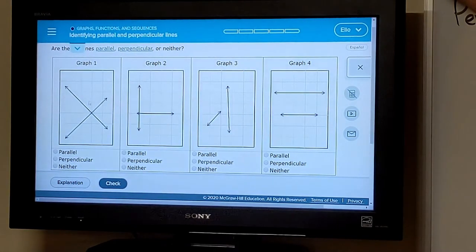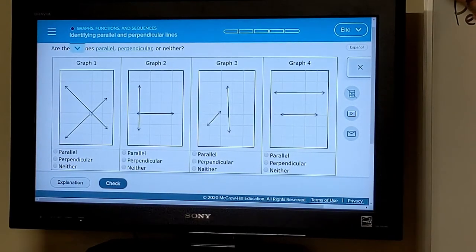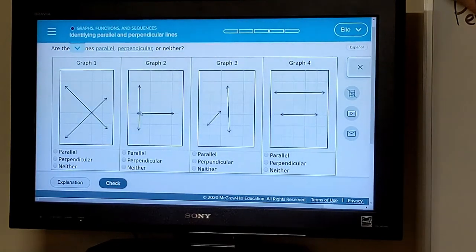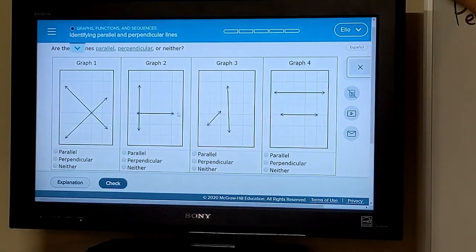So we have to kind of eyeball this. You'll notice there aren't the same symbols that I've drawn on my graphs. Here, I don't see a right angle, but these kind of look like an acute and an obtuse angle. This one here, these are very clearly perpendicular. You can see they even follow the grid patterns for perpendicular lines.